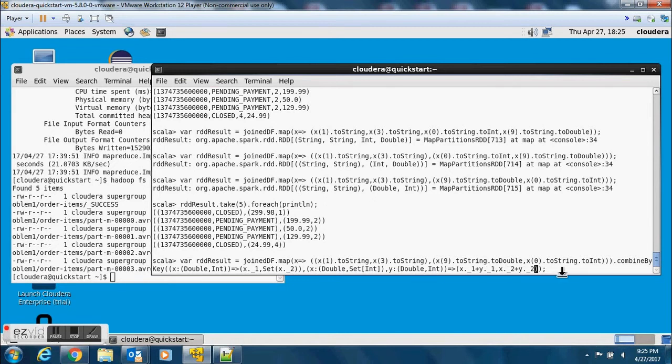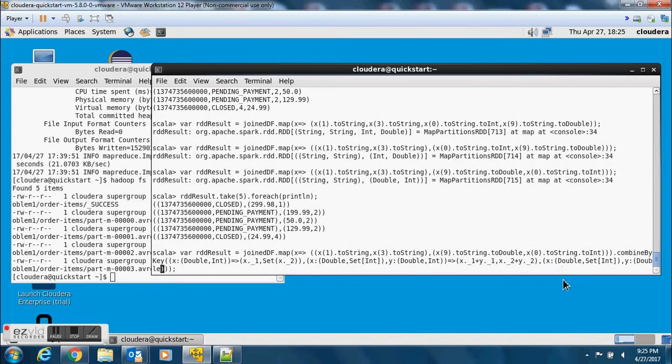Okay. Now let's try to do the combining phase, which combines the result set from each of the partitions and then gives you an ultimate aggregated result set. In order to combine the result set, all you need to do is keep adding the double set, and this time you're going to get the same data types from all of your partitions, because each partition is resulting in double and set of int. So that is why both the parameters x and y are double and set of int.